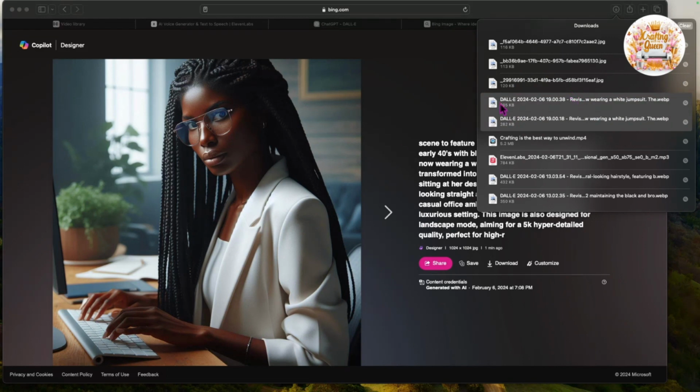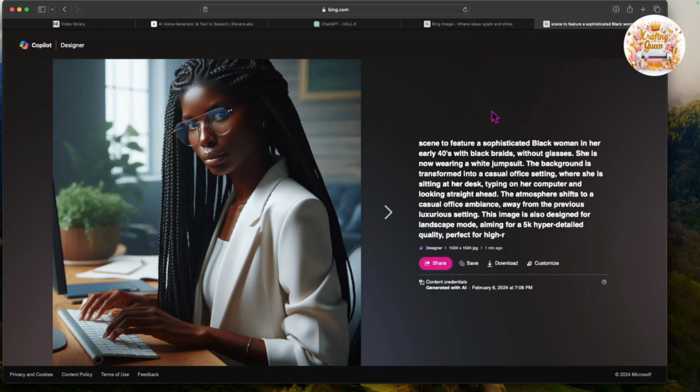So basically what you do, make sure you separate your designs because you definitely don't want to have your Bing designs and your ChatGPT designs together because you may forget which one is which. And just remember, you cannot sell the Bing designs, but you can sell the ChatGPT designs.